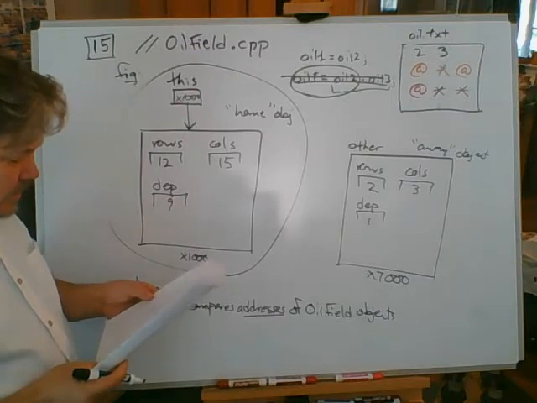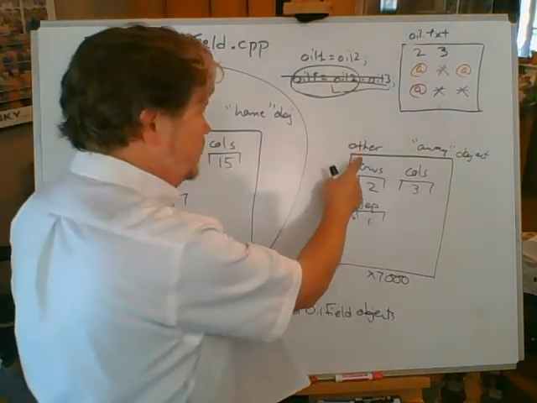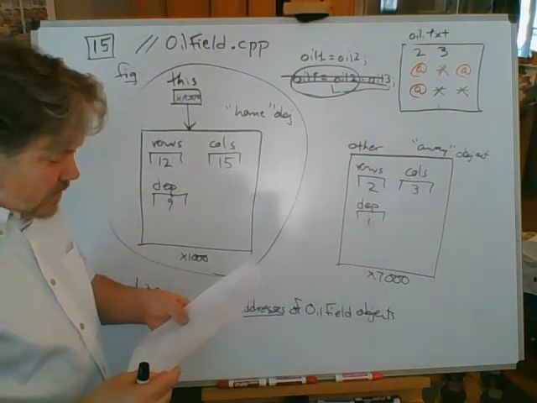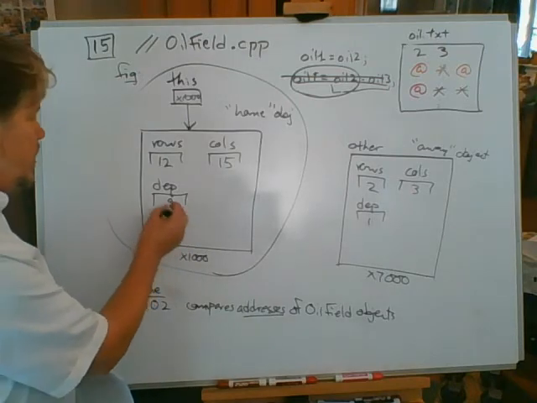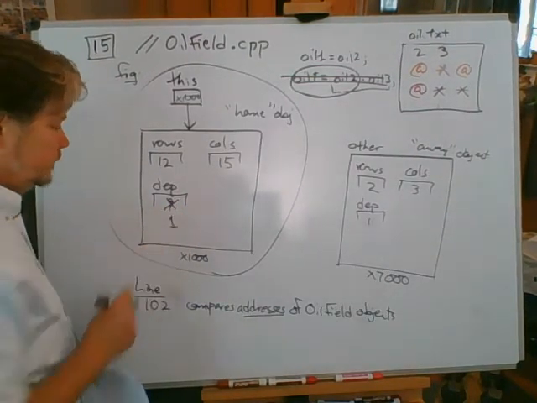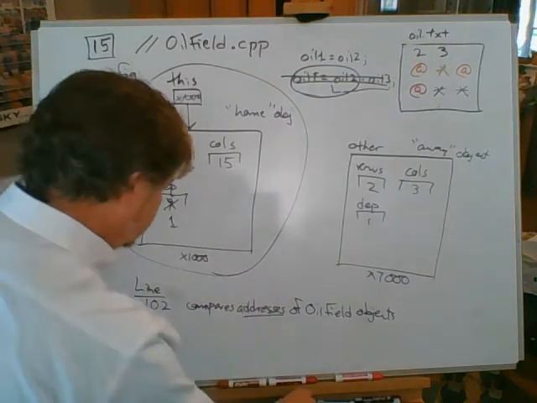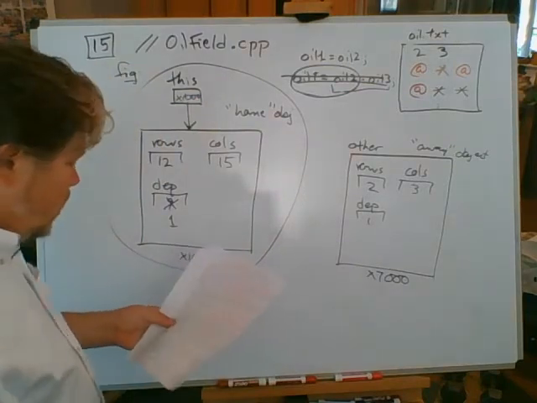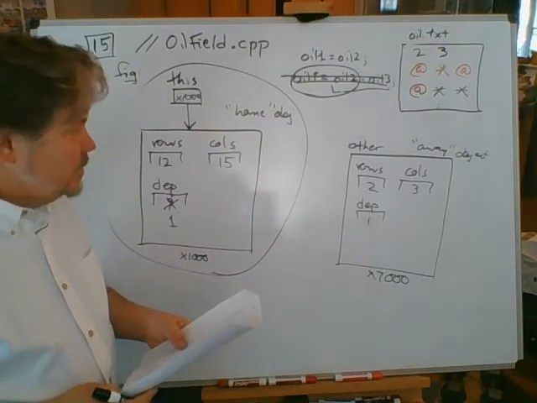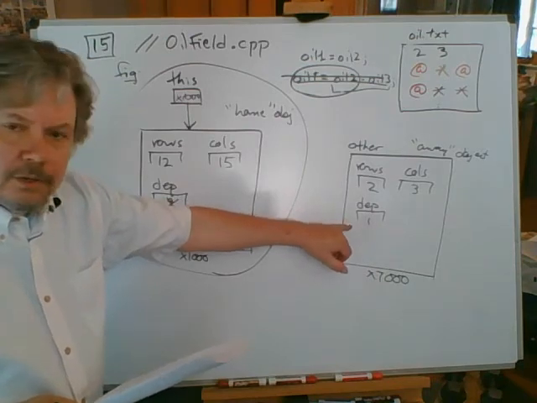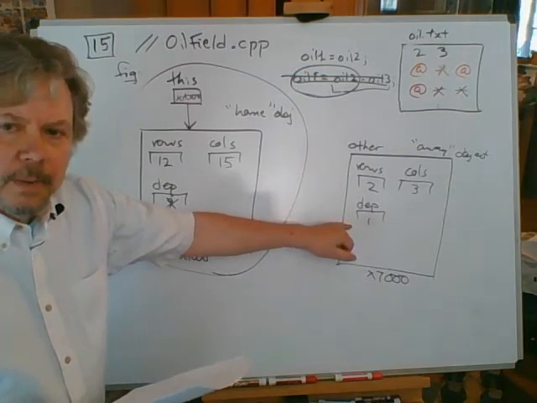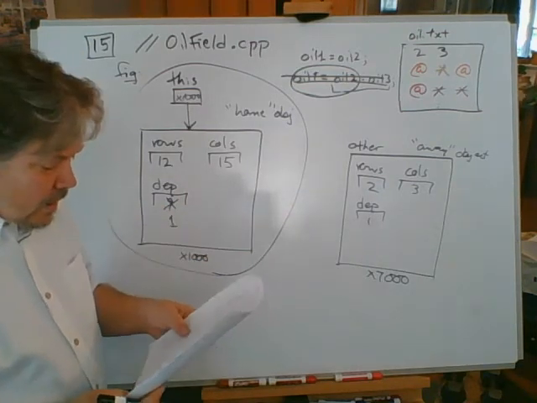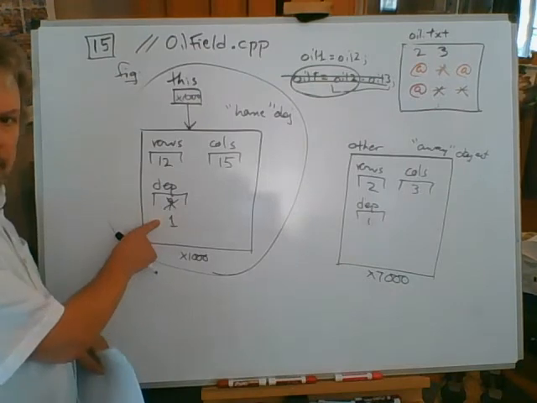Deposits equals other dot deposits. Now other dot deposits, that we can figure that out. Other dot deposits, that's 1. On the left-hand side, we put it into deposits, so it's going to copy over the 9 with a 1. Let me say that again. Line 104. On the right-hand side, other dot deposits is the deposits variable in the other object that got passed into our overloaded assignment operator. We can make a copy of that, 1, and we store that in deposits without any qualification out front.